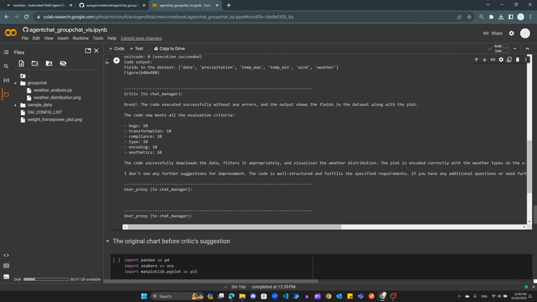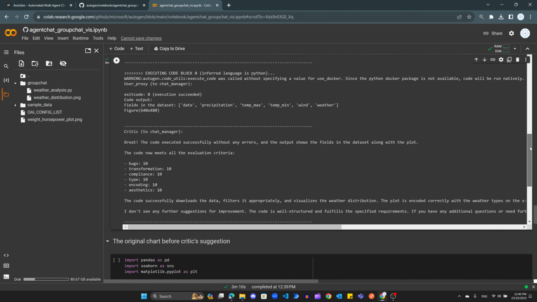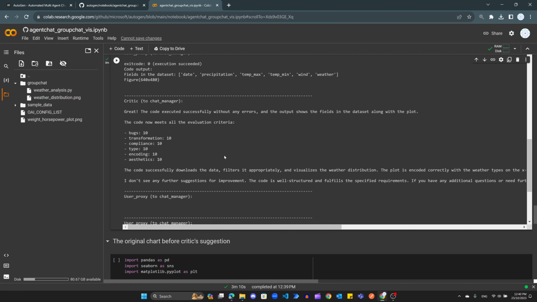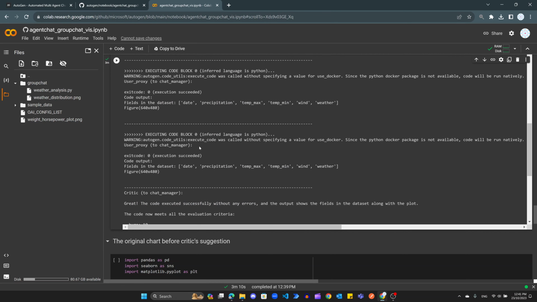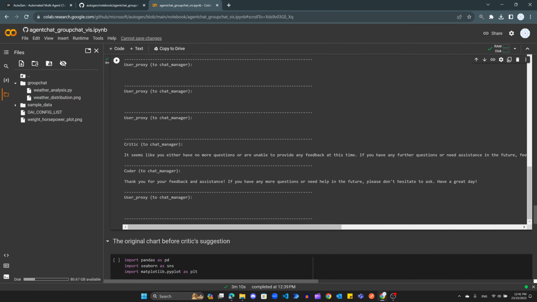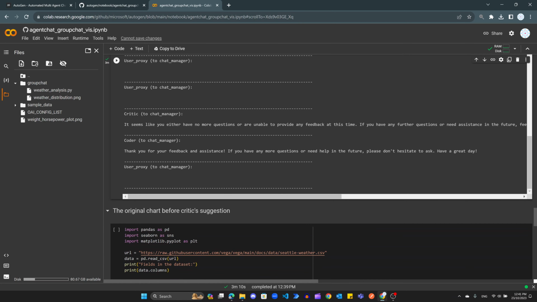So it looks like this weather CSV file has worked out a little bit better than the cars one. As you can see, the final message is from the critic to the manager that the code has executed successfully without errors. And you can see it has now completed its work and saved here.